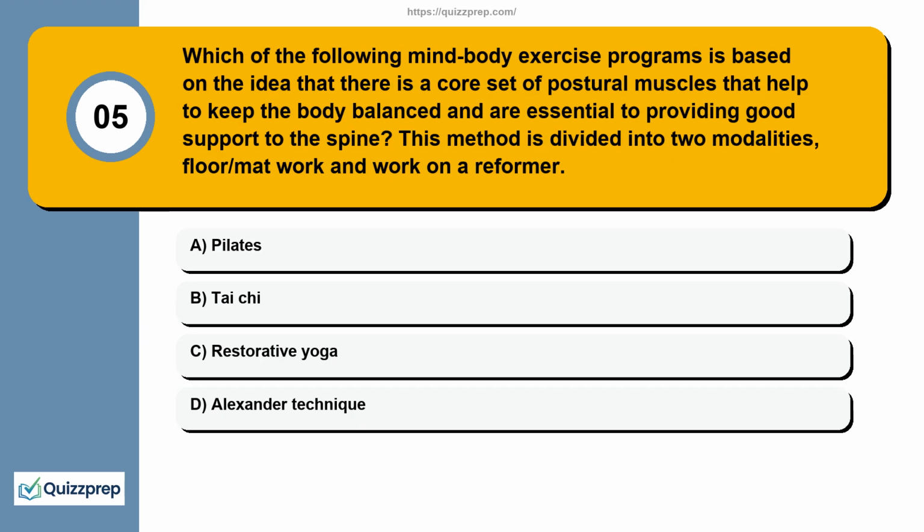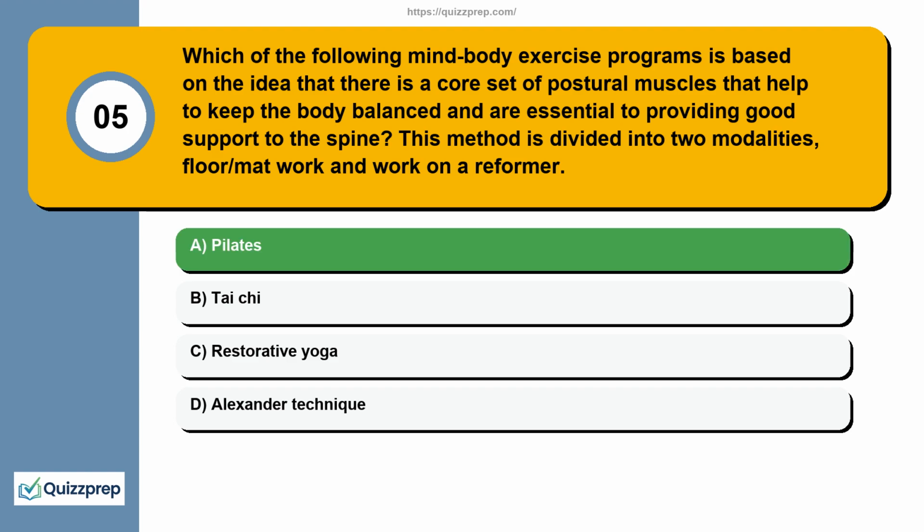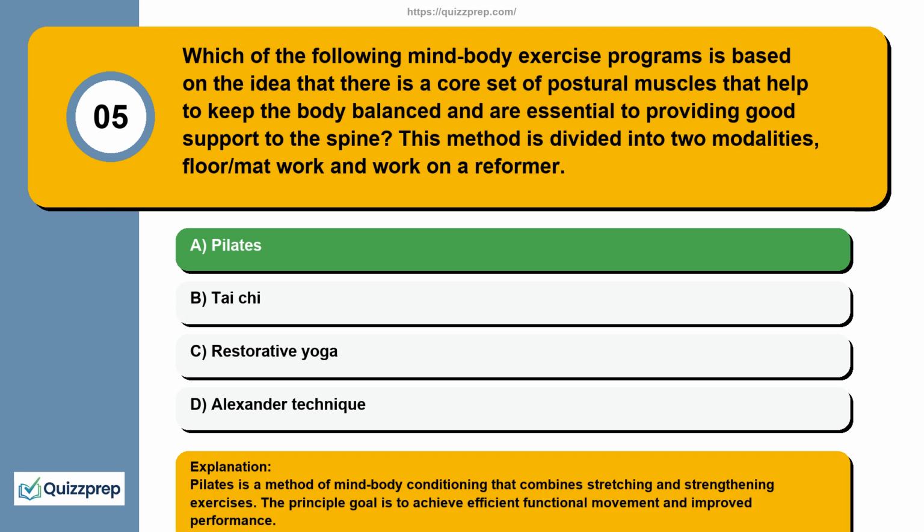Question 5. Which of the following mind-body exercise programs is based on the idea that there is a core set of postural muscles that help to keep the body balanced and are essential to providing good support to the spine? This method is divided into 2 modalities, floor/mat work and work on a reformer. Pilates, Tai Chi, restorative yoga, Alexander technique. Pilates is a method of mind-body conditioning that combines stretching and strengthening exercises. The principal goal is to achieve efficient functional movement and improved performance.